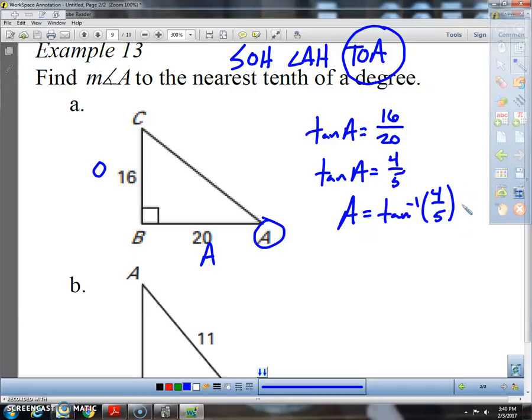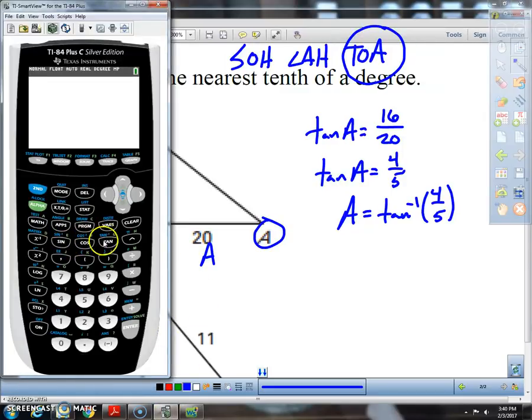So how do we know what this angle is? We grab our calculator now. Just like we can use the sine, cosine, and tangent buttons to figure out what a ratio is, we can use the inverse sine, inverse cosine, and inverse tangent buttons to figure out the angle. I'm going to see the inverse tangent right there, the tangent with the -1. That's in blue, so I'm going to use the second button here. The second, and I choose that.